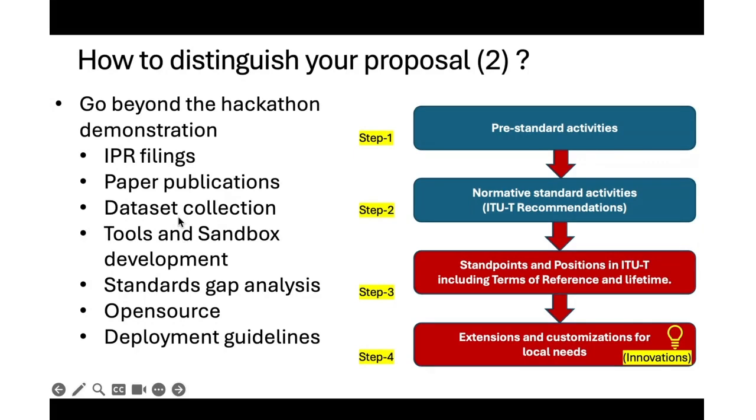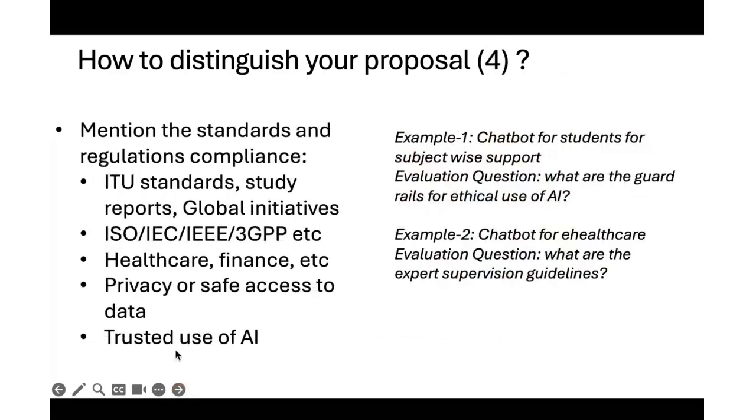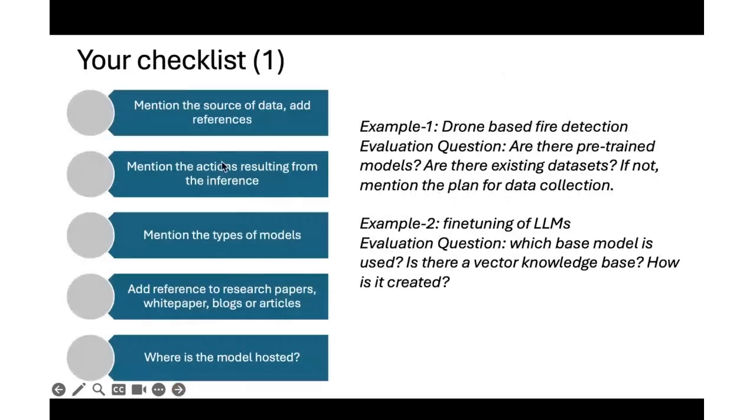Look at IPR filings and beyond that, and also look at the overall picture, including the sensors, the data, the training, which partners are needed for deployment, and what standards, regulations and compliance are required. I told you about the checklist before you submit the proposal. These are lists to look at.